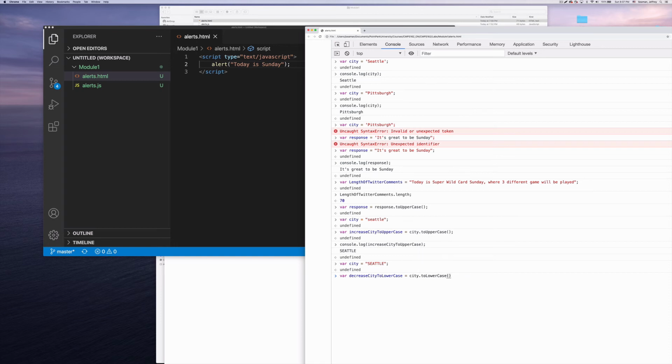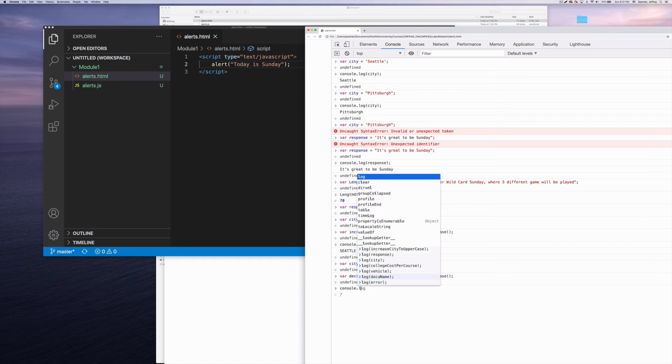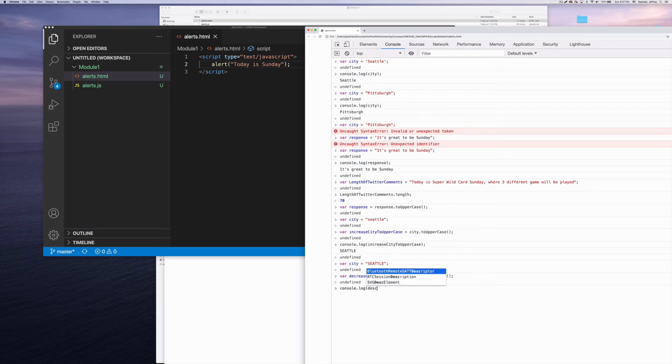Open close bracket, boom. And then we can do console dot log. Oops. And then we could call in decrease like that. And there you go. You have it all in lowercase. Okay.